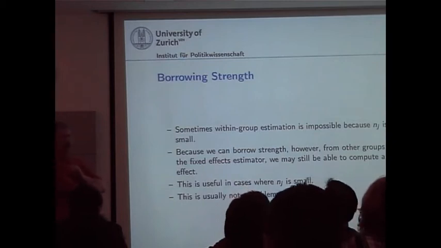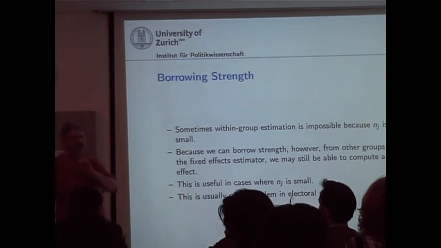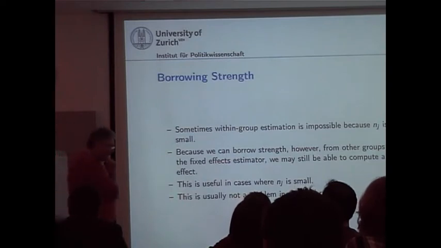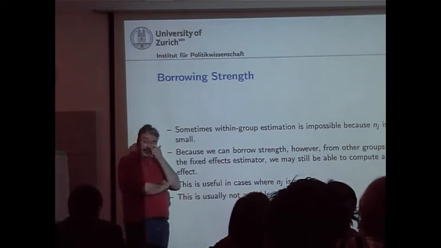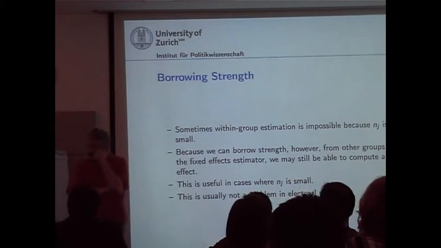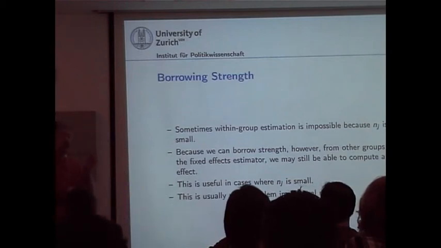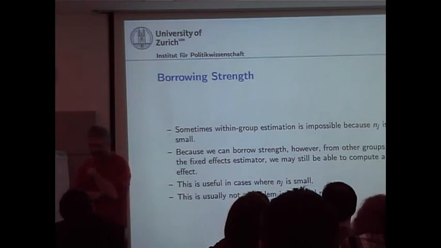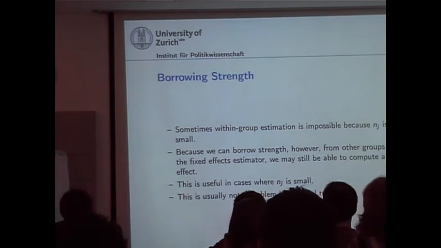So what we have then is a strategy to compute these random effects and then also interpret them. And what is nice is we can compute these random effects even if within group regressions we fail or would be horribly imprecise. That's what we end up getting out of this.